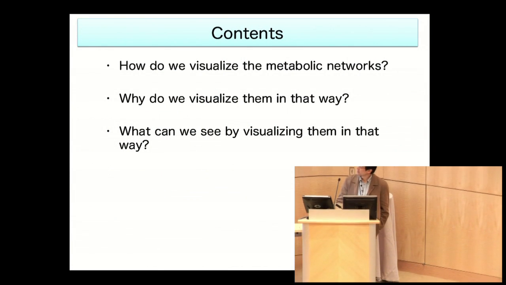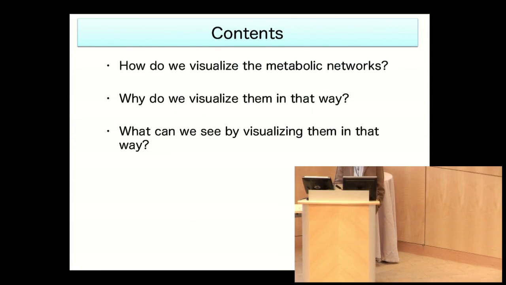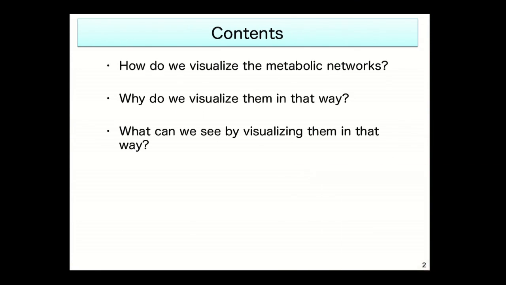In today's talk, I would like to organize by asking 3 questions to myself. The first is how do we visualize the metabolic networks, which is a sort of the methods we use. The second is why do we visualize them in that way? This is a sort of the objectives. And the last is what can we see by visualizing the metabolic network in that way. This is a sort of results from this method. I'd like to first talk about why we visualize.